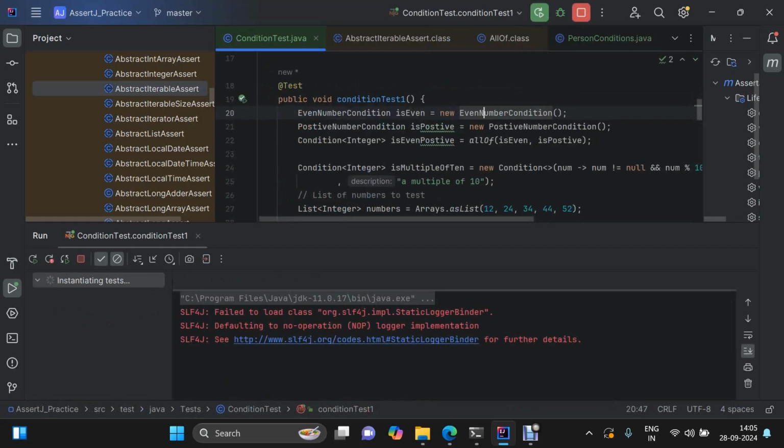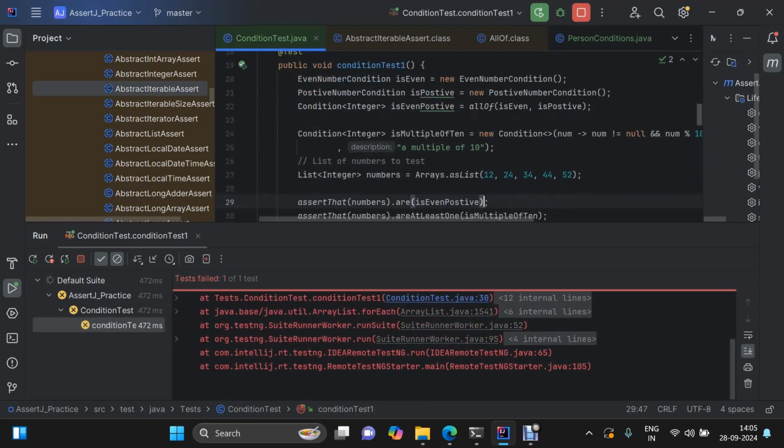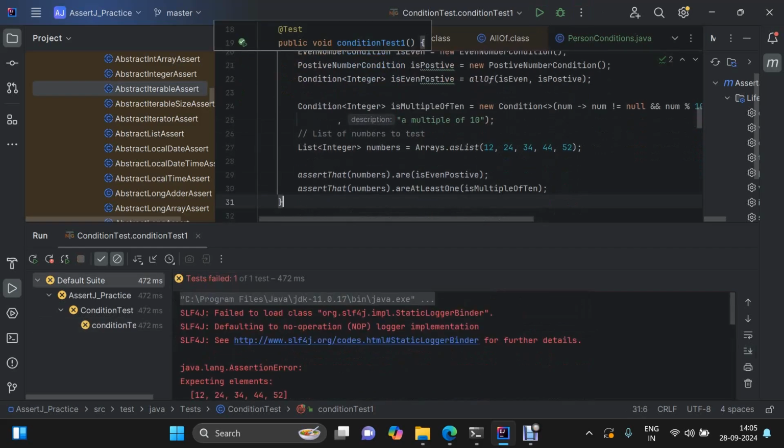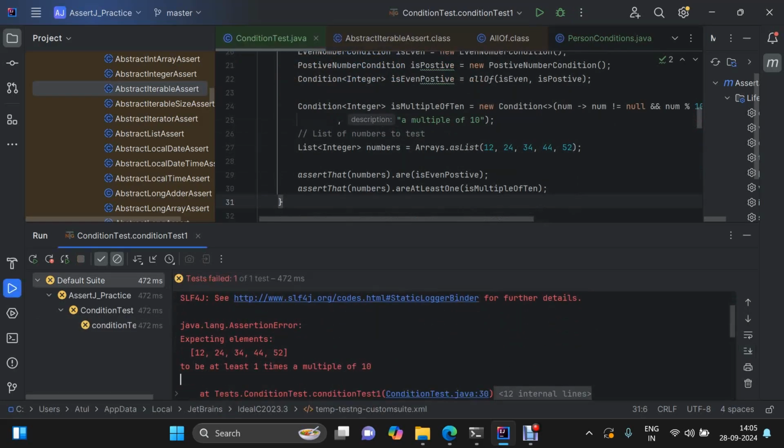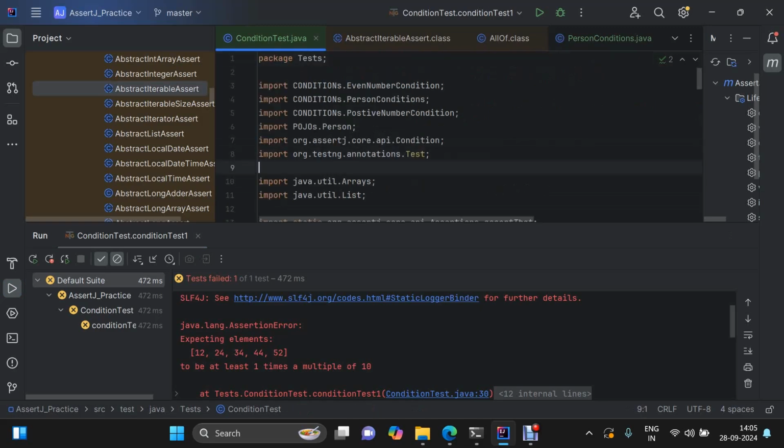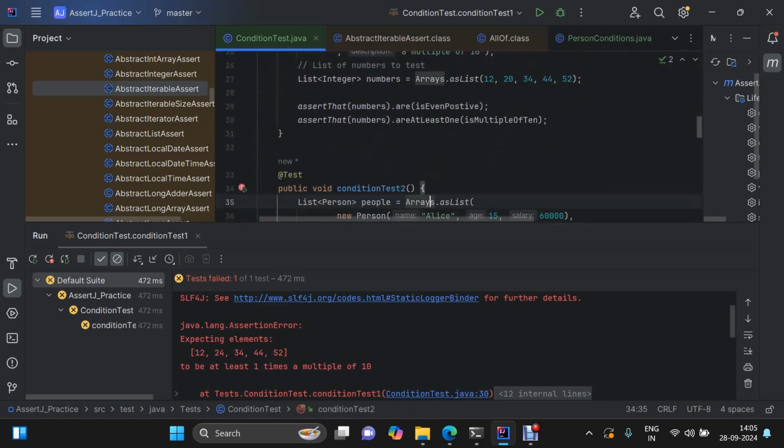Since we have removed the only multiple of 10 from this list, we shall see here: expecting element to be at least one time a multiple of 10. We didn't get it, that's why we have this error. So I will just revert it back to 20.